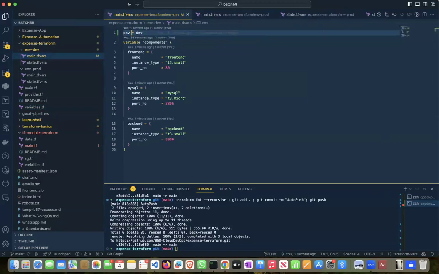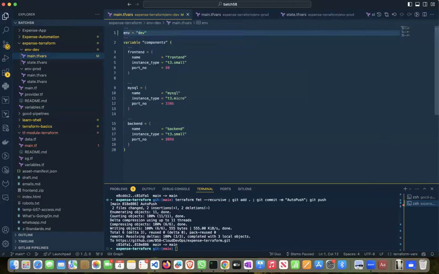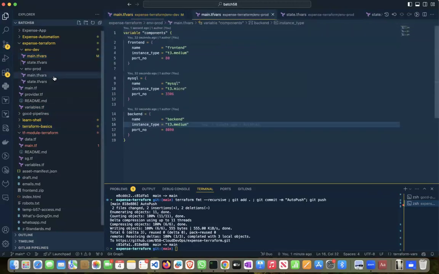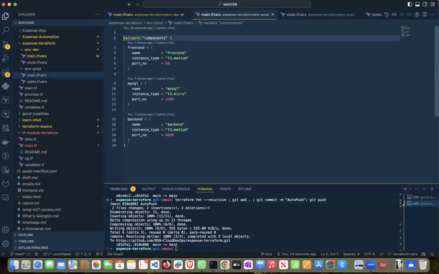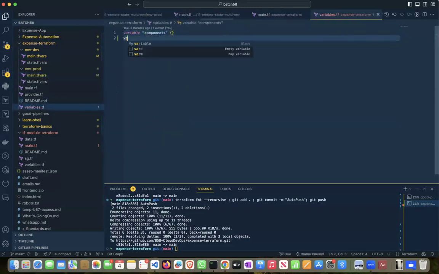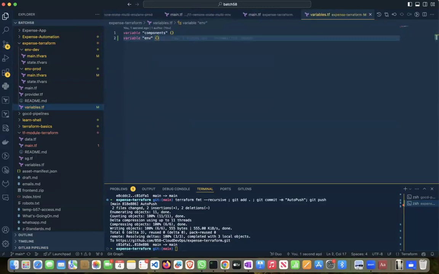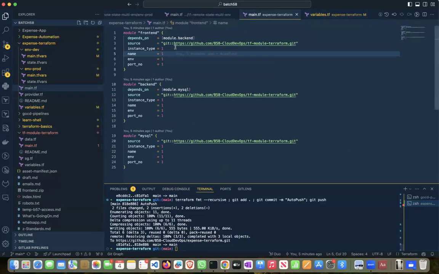Env is equal to dev. Okay, and declare the variable. Done. Okay, and here that's the story.